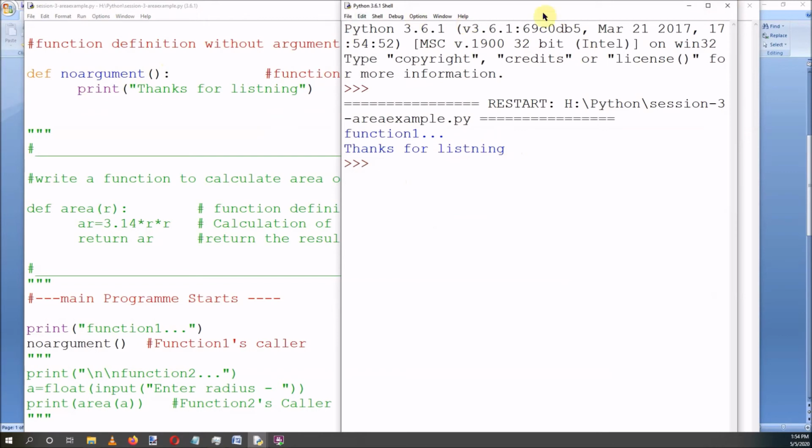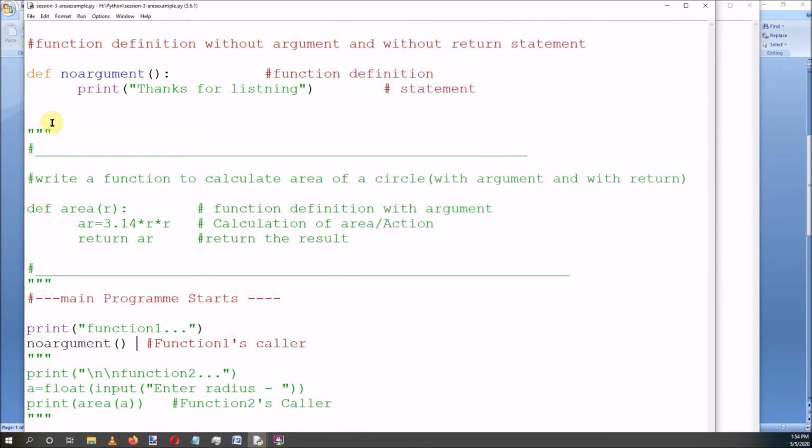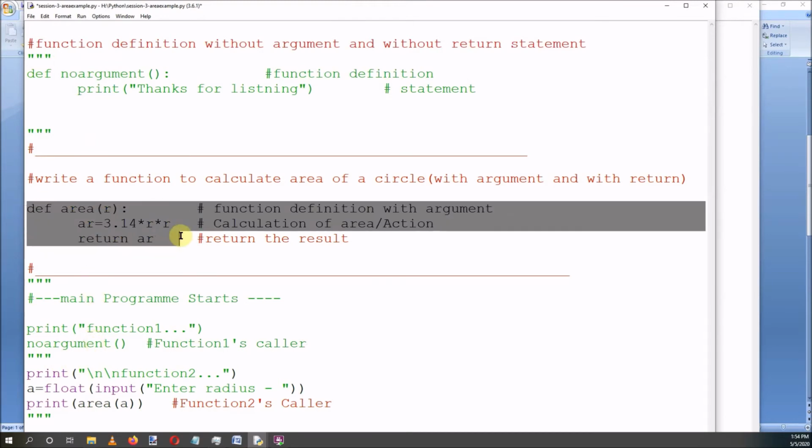Now the next point. I'll show you how a function will expect argument values and always return some values. Now see this part. Here I have declared another function.